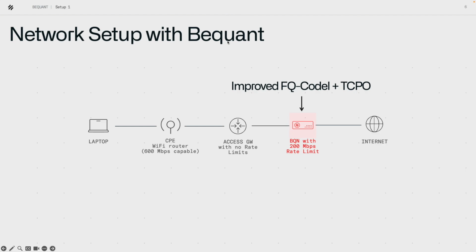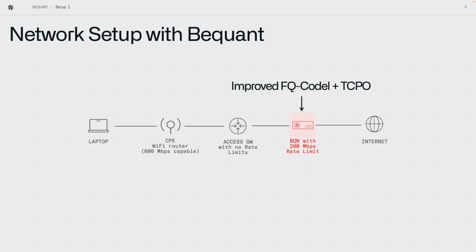Instead of enforcing the rate limit with an access gateway, which could also be a Preseem box, which can also do these very advanced FQ-CoDel queues, or LibreQoS, which will do Cake, we have our own improved FQ-CoDel queuing, but we also have TCP optimization, and the combination of these two in our queuing model produces much better results. So let's show you.